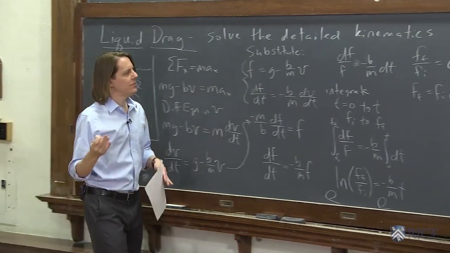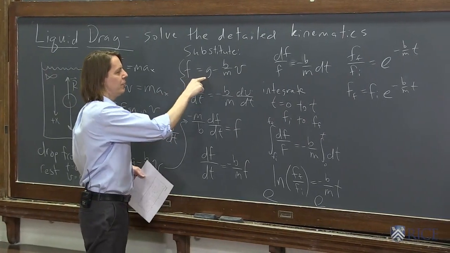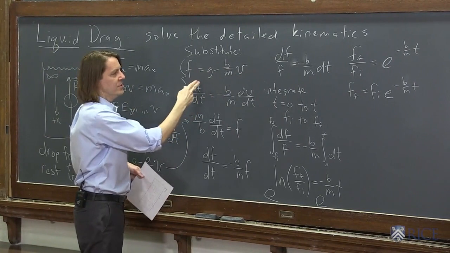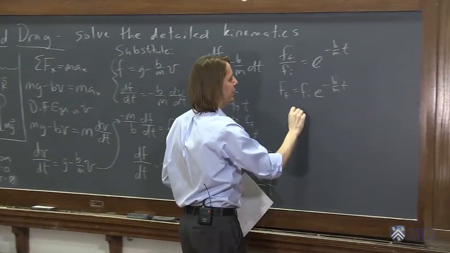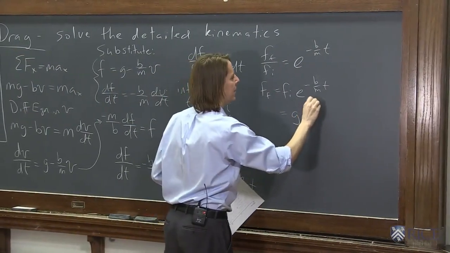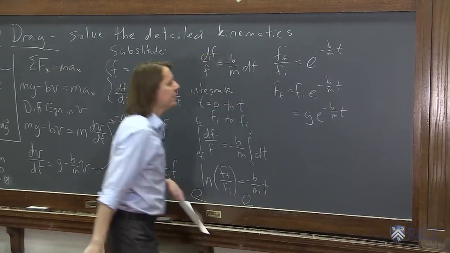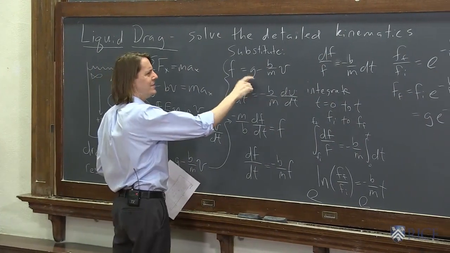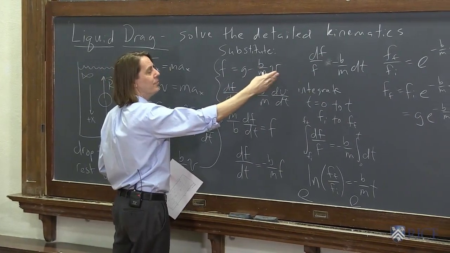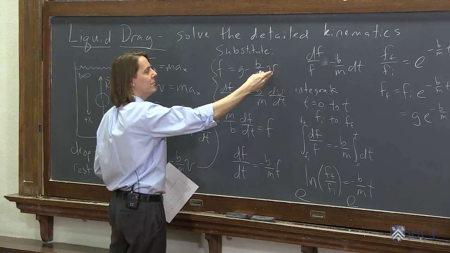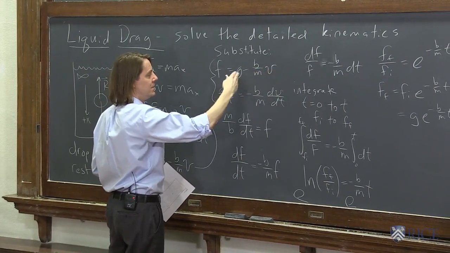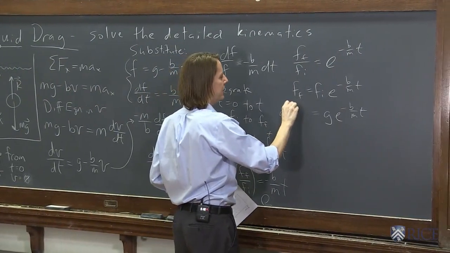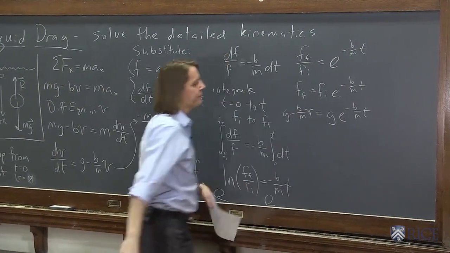So at the initial time, f initial is gravity, a constant, minus, but this is 0. So f_i is just g, the acceleration due to gravity, e to the minus b over m t. F final, though, is g, and this has now reached some value. We've gotten up to some velocity that we're looking for. So this is really now just g minus b over m v.